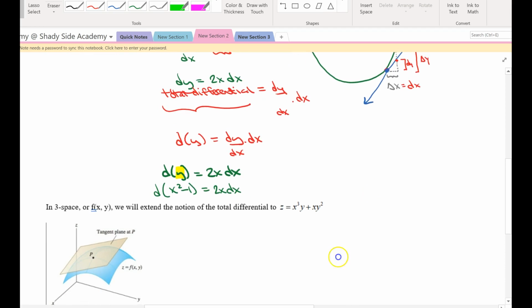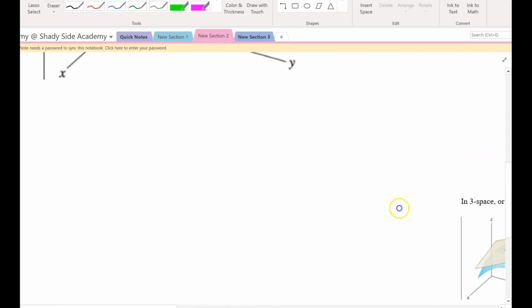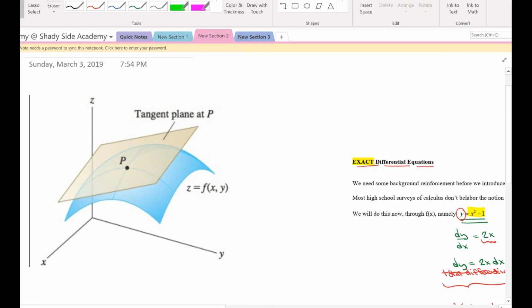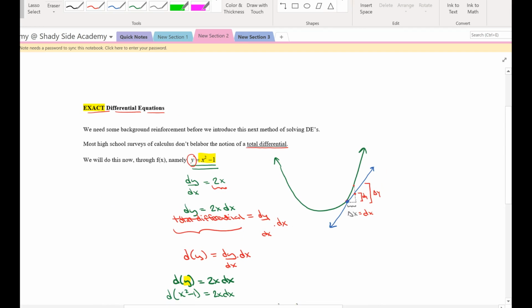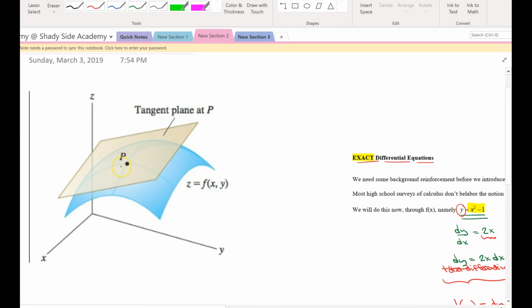Okay, let's extend this notion to 3-space for a minute. So here you have a graphic of a tangent plane. I think I have a bigger one here. Here it is. Very good. So in 3-space, when we talk about functions, we're talking about functions of x and y, correct? And when we talk about the tangent plane, what we're saying is that any point near the point of tangency, and near the point of tangency can be anywhere around it, so to speak, right? Unlike in the two-dimensional world, the xy plane, where close to the point of tangency is just to the left or to the right, here, close to the point of tangency, it could be anywhere around point P.